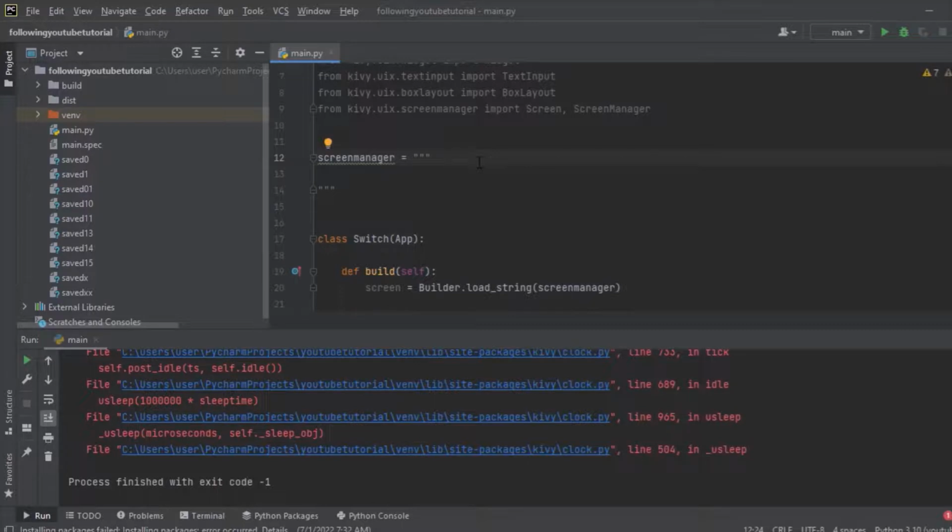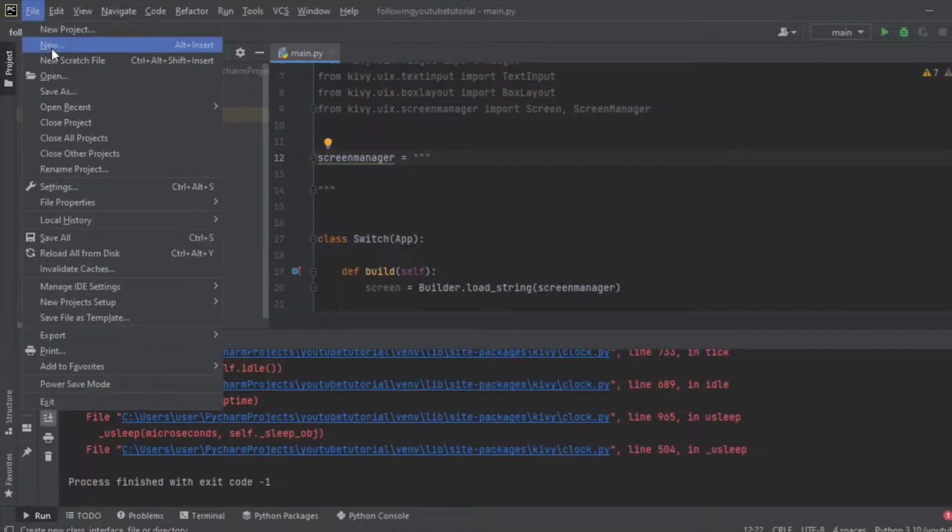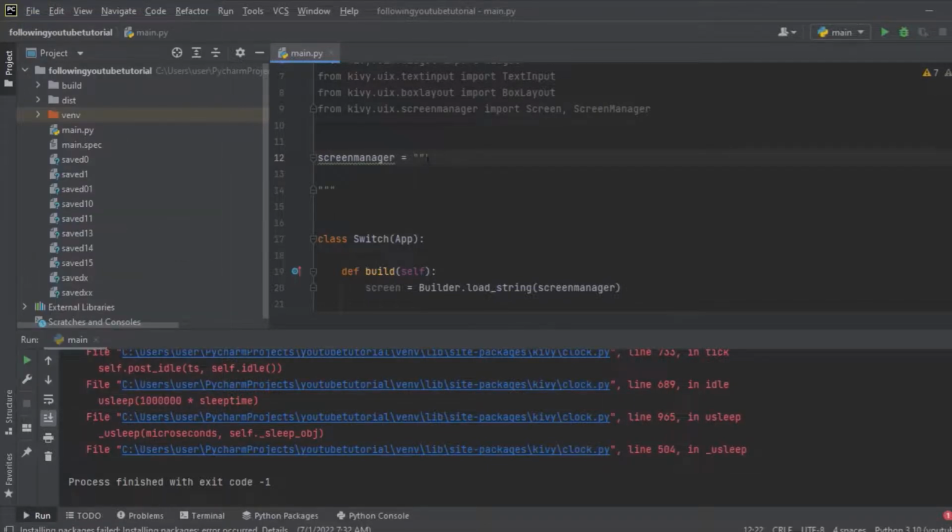This is just like a Kivy file where we are going to manage the menu screen and the main notepad screen. So that's the main kind of Kivy file. I'm not used to creating a new Kivy file, so I can just decide to use this method.